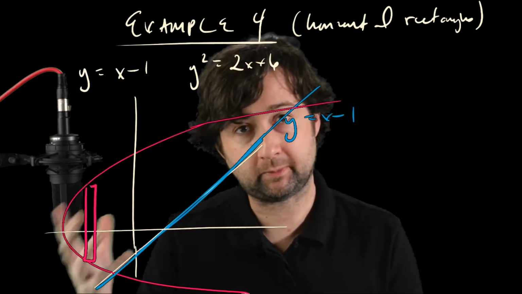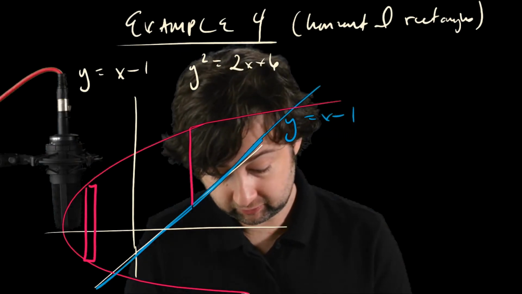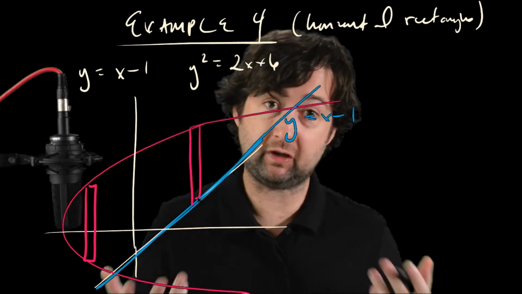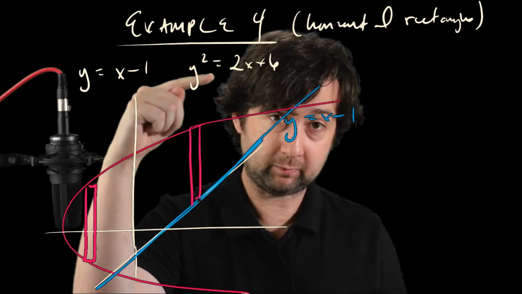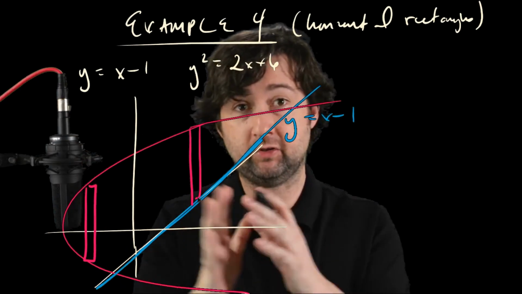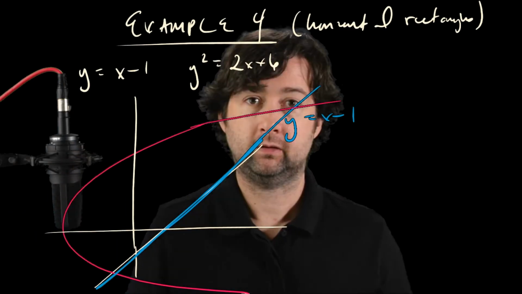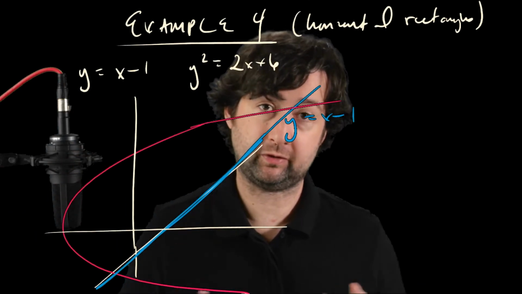Okay, now that's a problem. Then when you were over in this region, the rectangles would look like this, and now there'd be a different definition because now the pink curve is on top and the blue curve is on the bottom. That means that there's no way to avoid doing two integrals here, and one of the integrals is going to be really nasty. The correct way to approach this problem is to work horizontally.